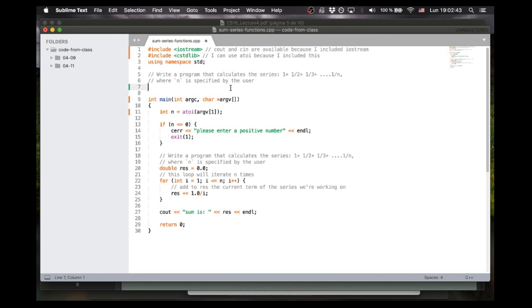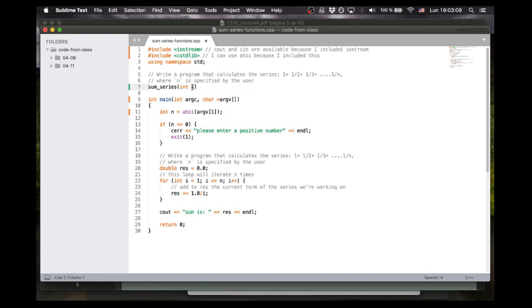We have a function. We need to call it something. Like here's atoi. It's called atoi. Our exit is a function. Its name is exit. Ours can be, I guess, sum_series with an underscore maybe. Sum series will be the name of our function, and it will take the n. That's what it needs to calculate the series, right? It needs to know about the n. So we have to provide that as a parameter to this function, int n.